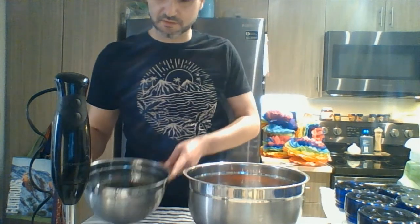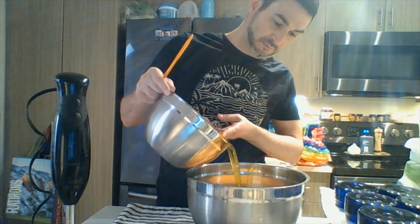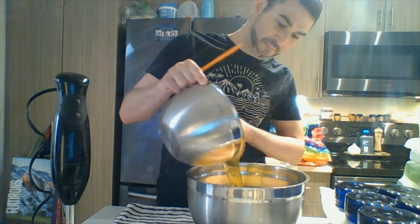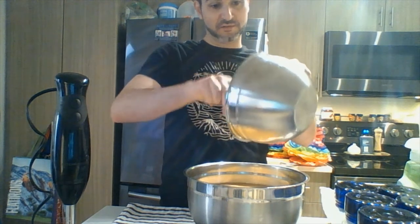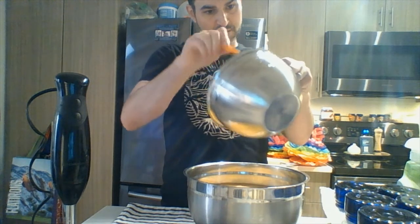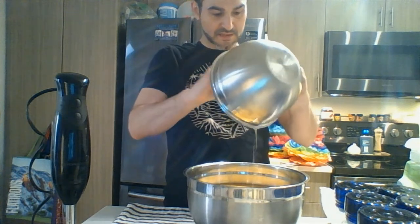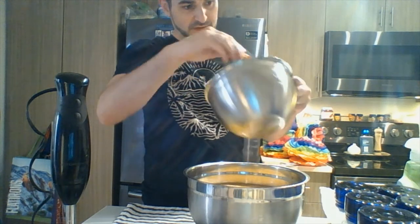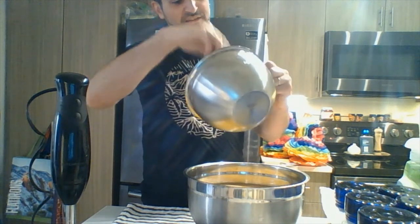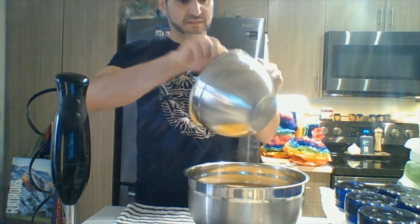Okay, so there is that. You can see it is definitely a little bit green. So the thing about this is that when you start mixing them when they're hot, sometimes they don't really congeal the way they're supposed to. So we're gonna give this a go and see what happens. And then we'll go from there. If it does do what it's supposed to, it will start to thicken. We may have to just let the mixture cool down just a little bit and then come back to it, and then it'll start to thicken like lotion.